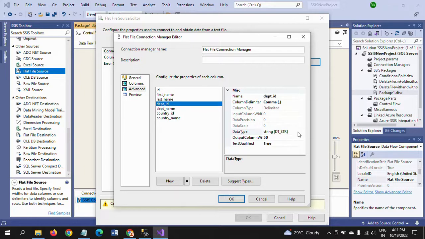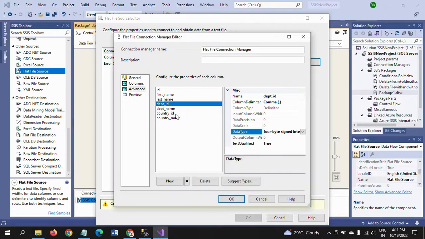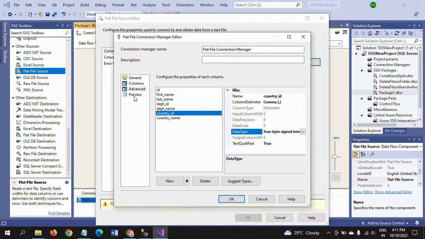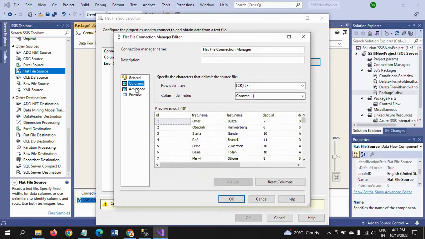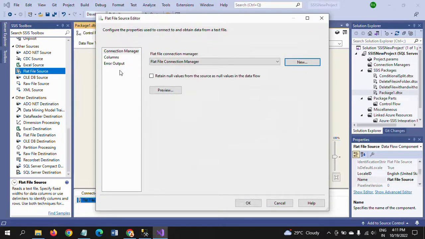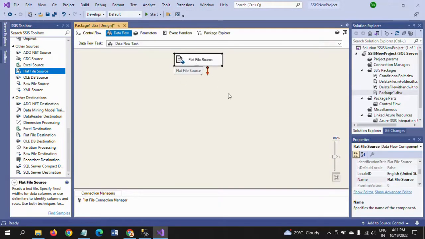Department ID also I am changing to 4-byte signed integer. Country ID also the same. So everything is perfect. I've completed the configuration of the flat file source.